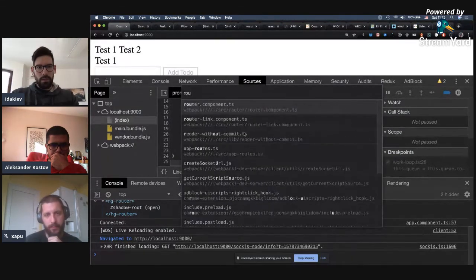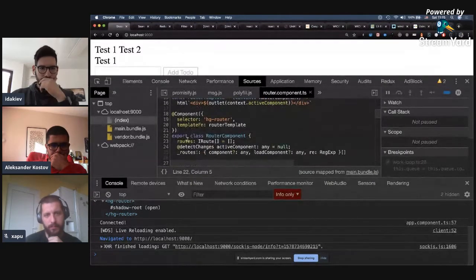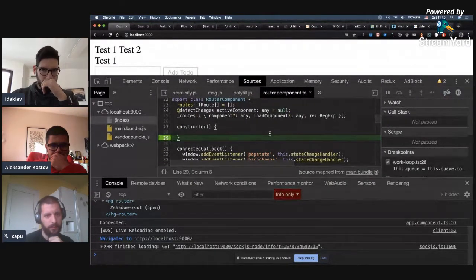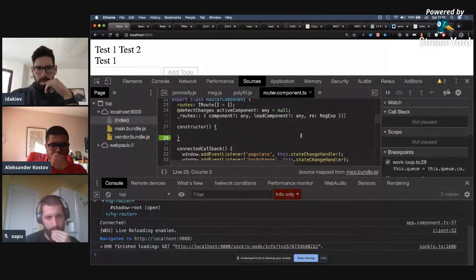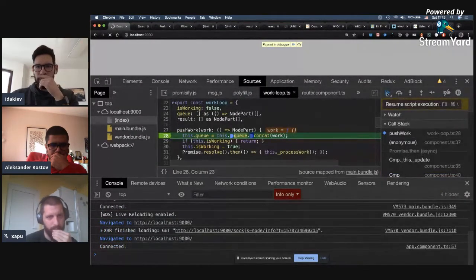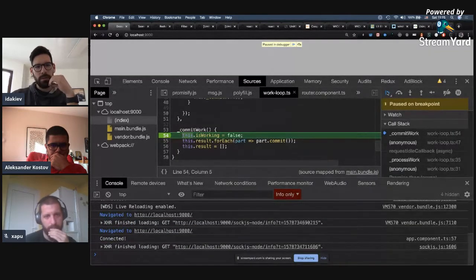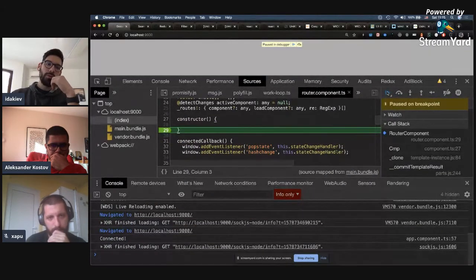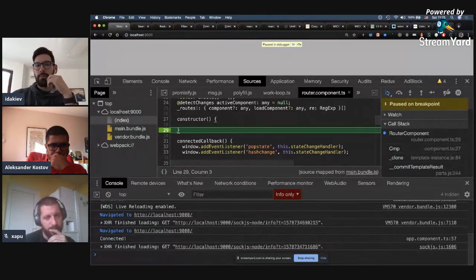Let's go inside the router component and put a breakpoint here inside the constructor. I think that if I start redrawing the thing, we're going to see. So we're committing the work, and after we committed the work, we actually ended up inside the constructor.